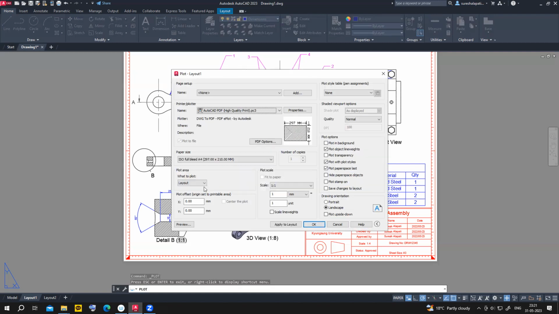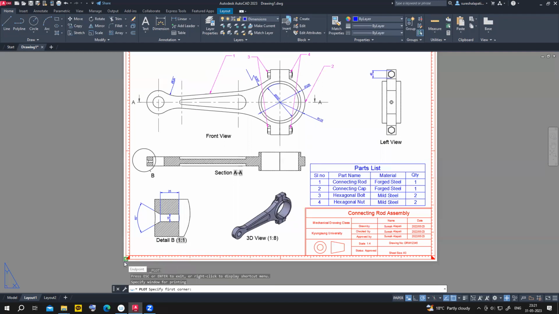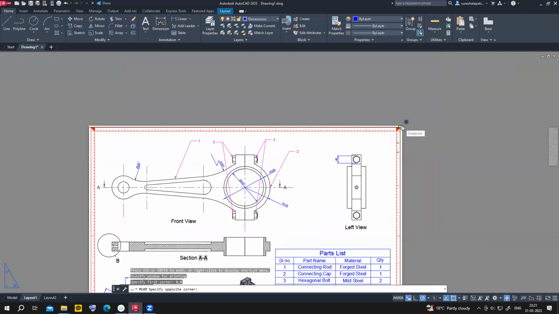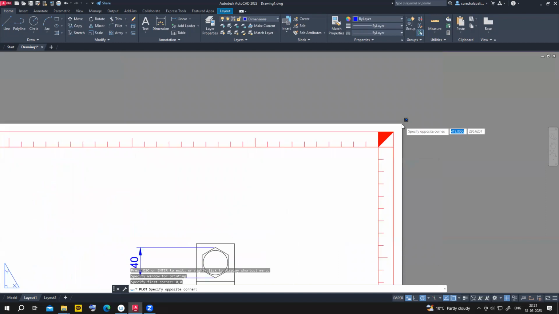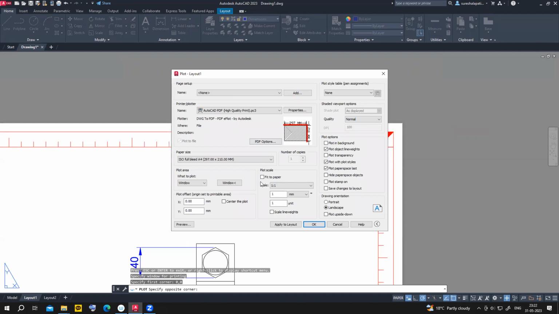Because this layout is for A3 sheet size layout, right? So what we have to do, we should select the extents, right? Display is the entire display of your screen. Okay. Extents. So not extents, sorry. So window, yeah. So from 0 comma 0 to, so the last, right? What is the size of it? 3. Okay. And this one end point, not this one, sorry. Yeah, this one. 419 something is there, right? This. Okay, so like this one, and fit to paper.